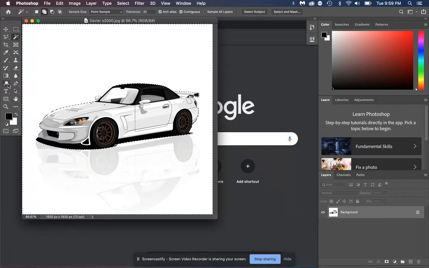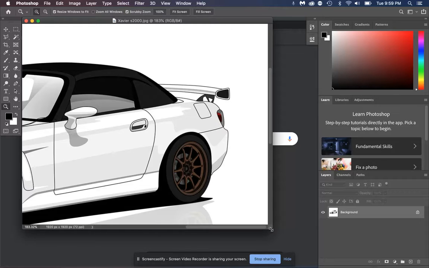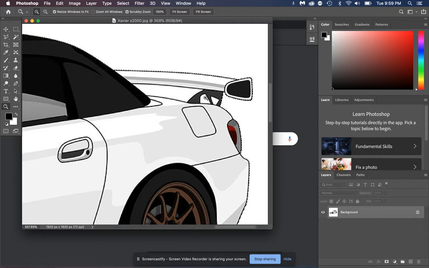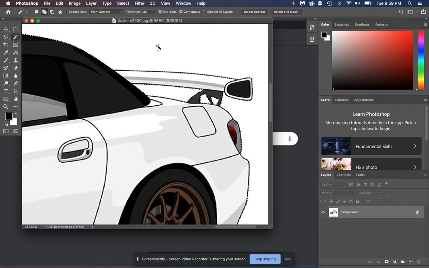Now with the zoom tool here, or you just hit Z on the keyboard to access the zoom tool, I zoom in on the areas that you also want to include in the selection, like inside here where the wing is. Go back to the magic wand tool, or press W on your keyboard, and you'll get the magic wand tool. Click inside the areas that you also want to include in the selection. And you can see these items are already selected again. So then instead of deleting the image, no, cancel, wrong file.